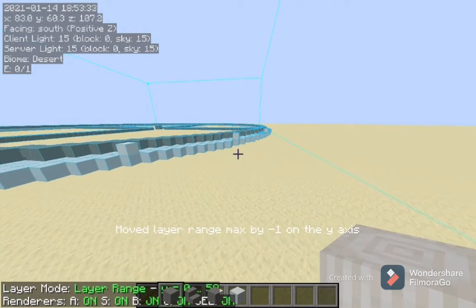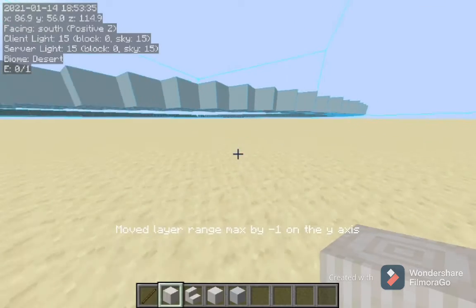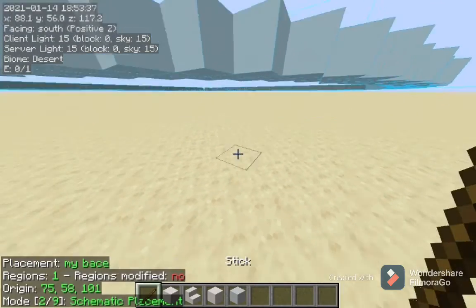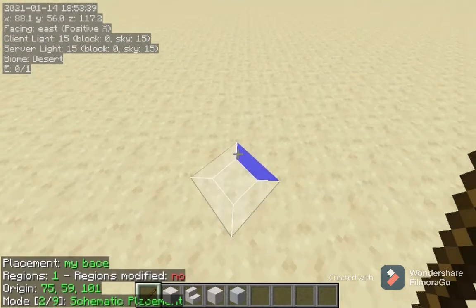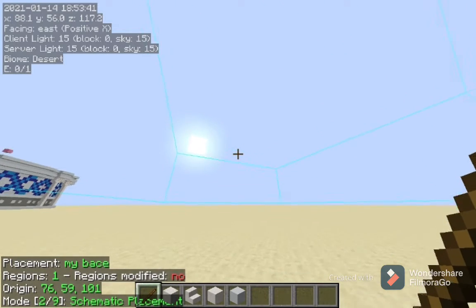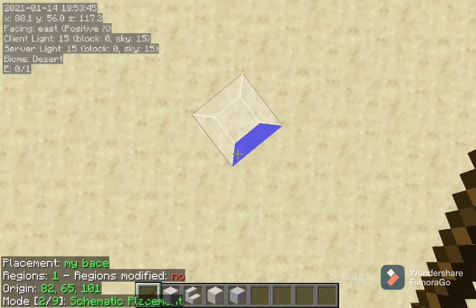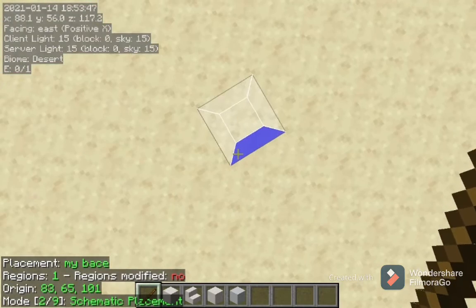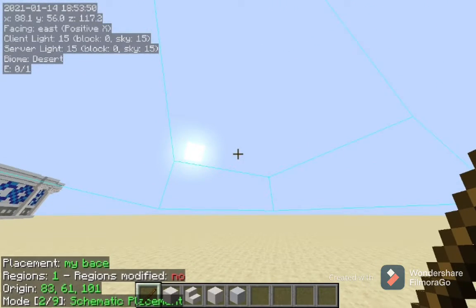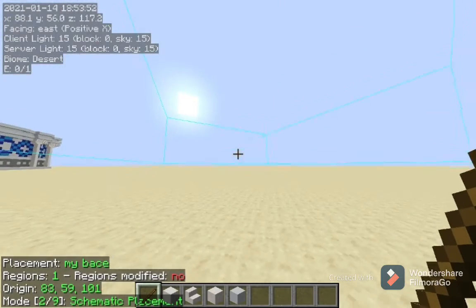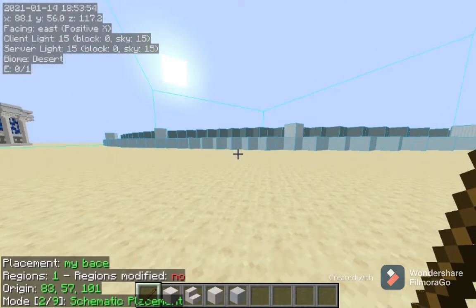So if you want to build your base, it's pretty easy. If we head on here, hold option and scroll down, I think. Up, yeah, down. Come on. There we go.